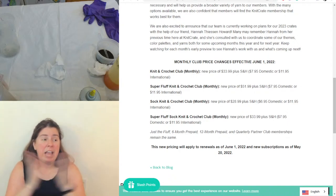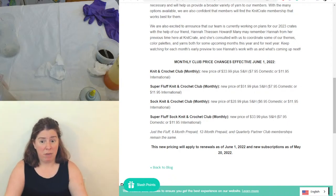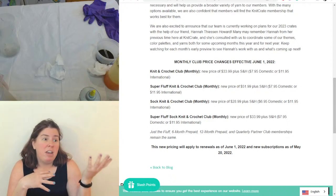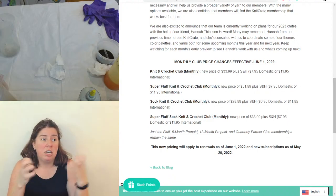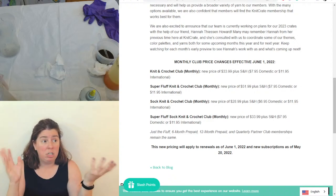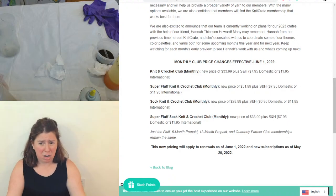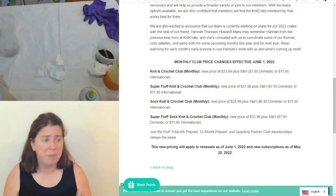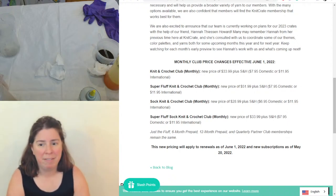But again, right now I charge $29 for a skein of sock yarn, plus shipping. So the prices that Knit Crate offers, they're not indie-dyed yarn, but the prices aren't unreasonable. And the quality of the yarn has been really nice. There have been a few weird ones here and there, but overall I've been really happy with the quality of the yarn. The problem is, it's a huge jump for mystery stuff.